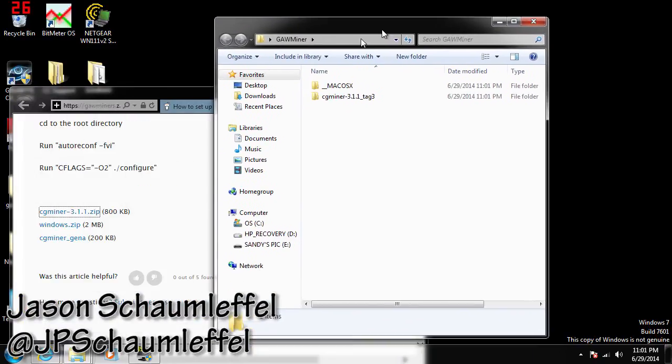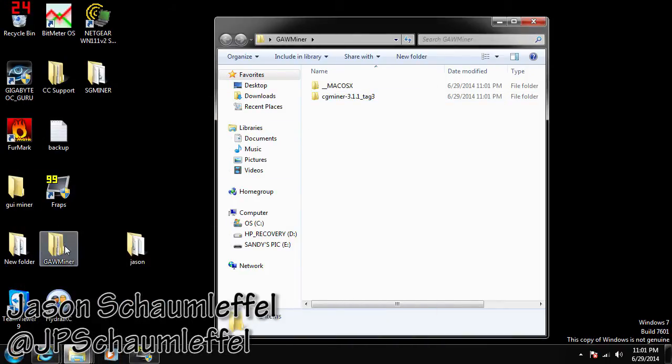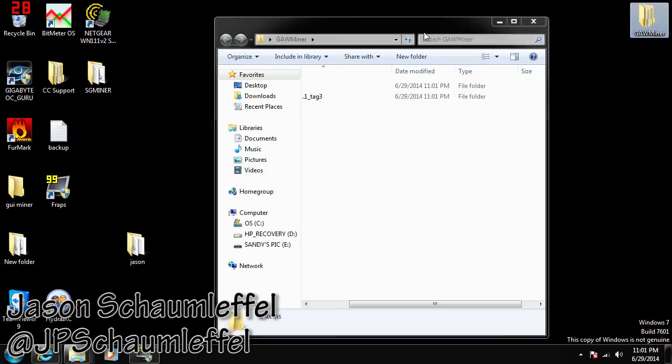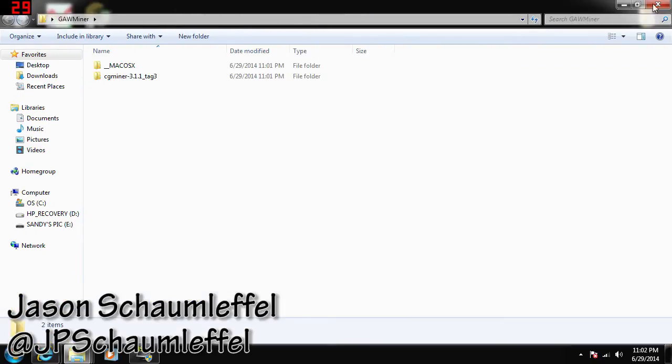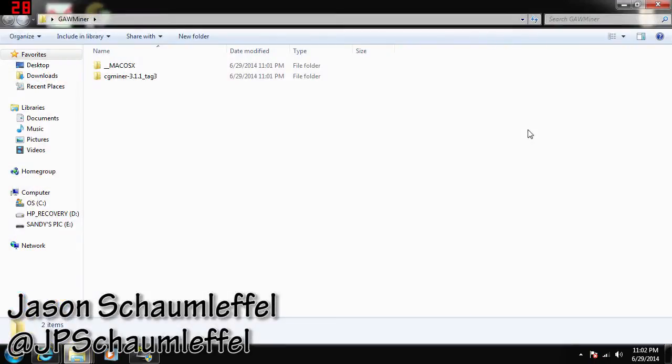Now to show you guys where this is at, I'm going to minimize this folder real quick. And if you see, I have this folder GAW Miner over here. So we could close out this folder, and it will always be on our desktop, which is really, really nice because if your computer restarts, if you want to close your computer down for a while, if you have a laptop and you're at college and you can only mine when you're not in class, then you have the folder right on your desktop. All you have to do is go click GAW Miner Open.